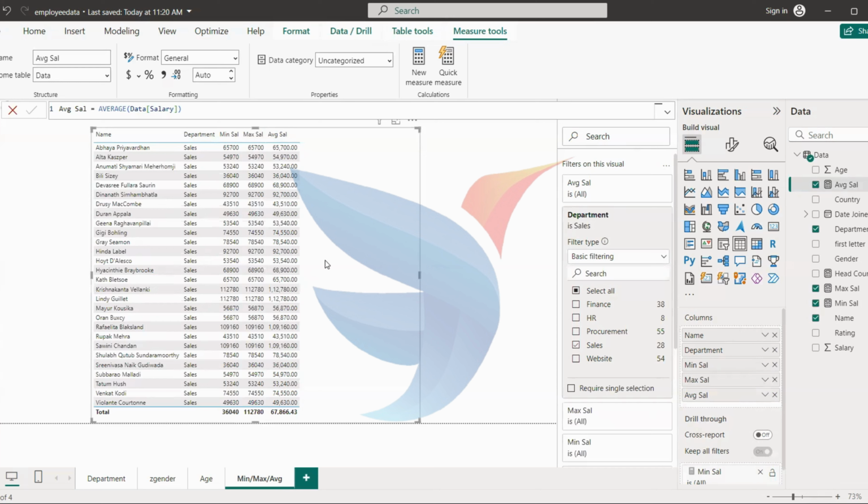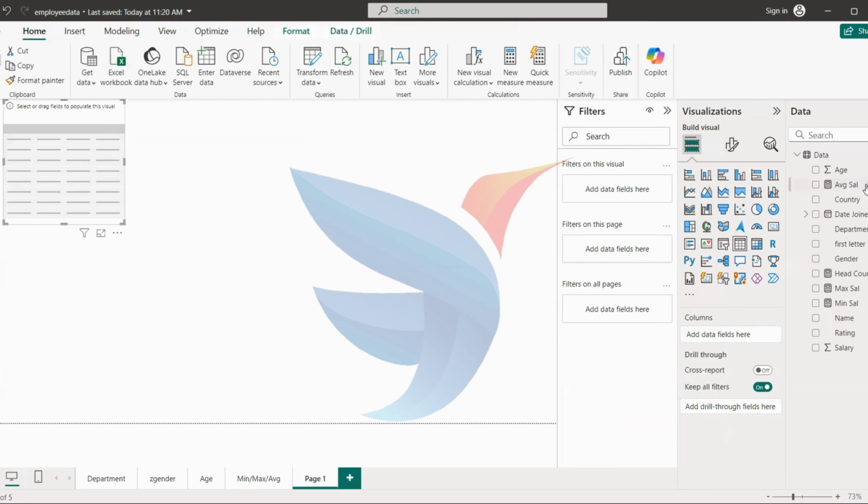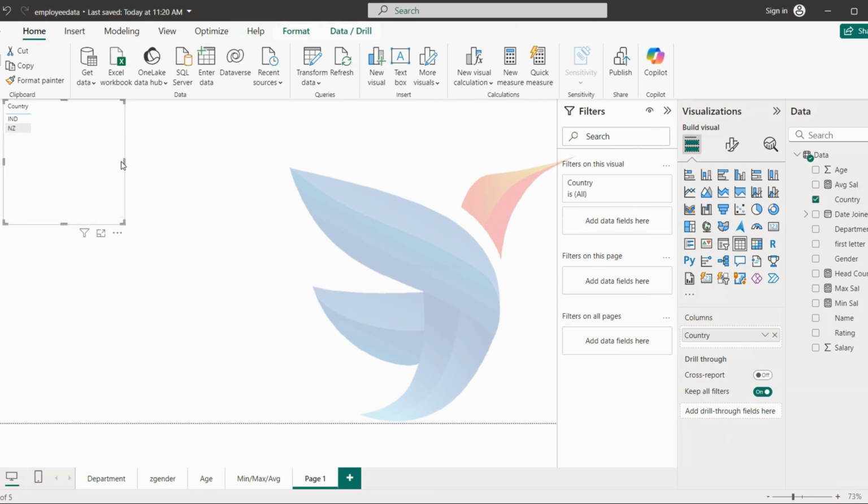Next, I would like to know, since in the Excel sheet we have the country, so let me take a table with the country field. We have the country field as India and New Zealand.